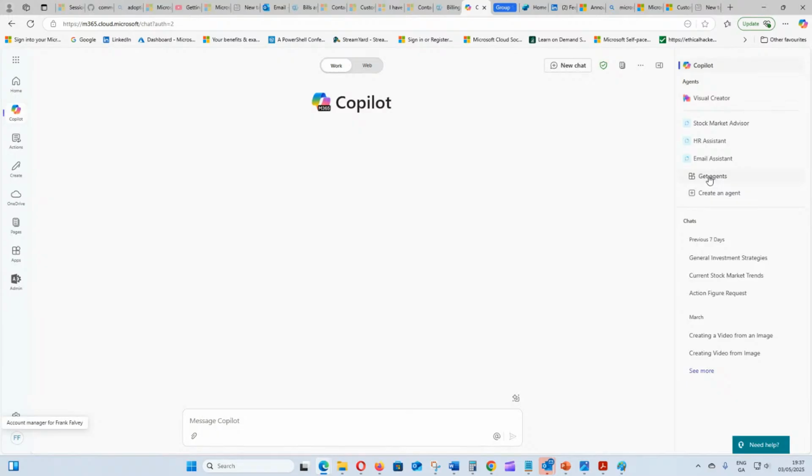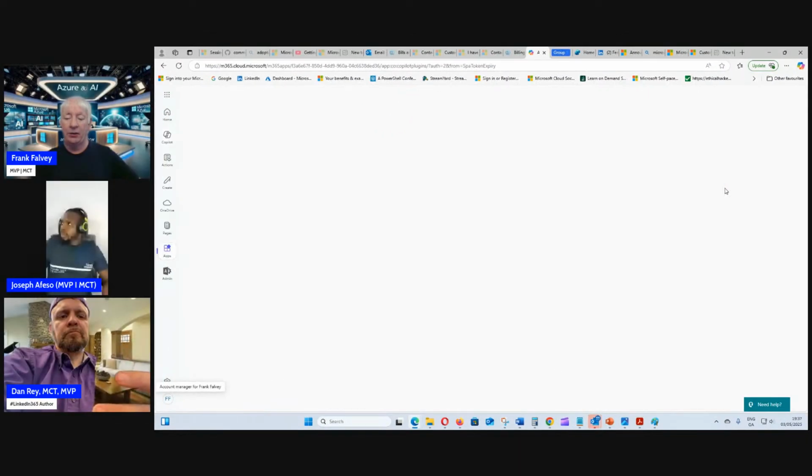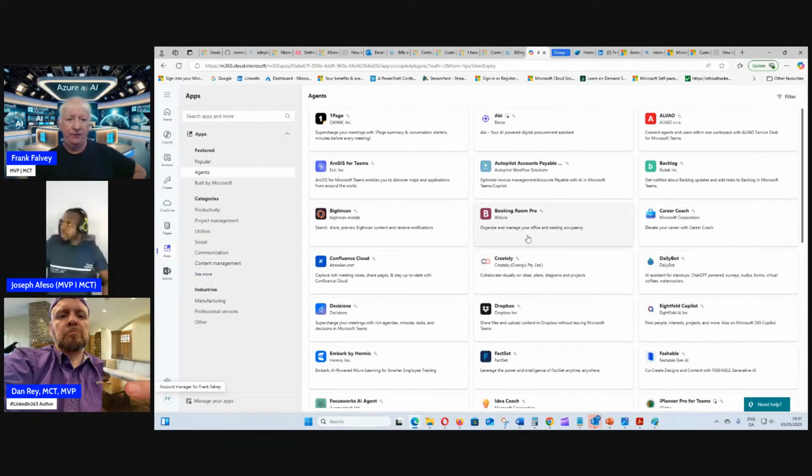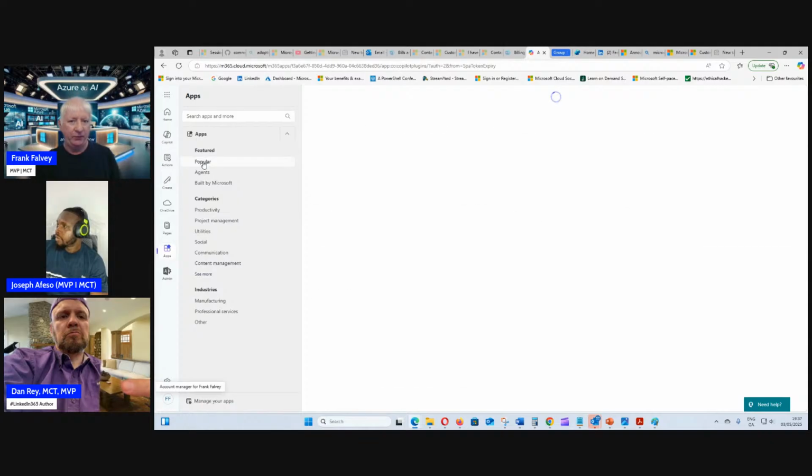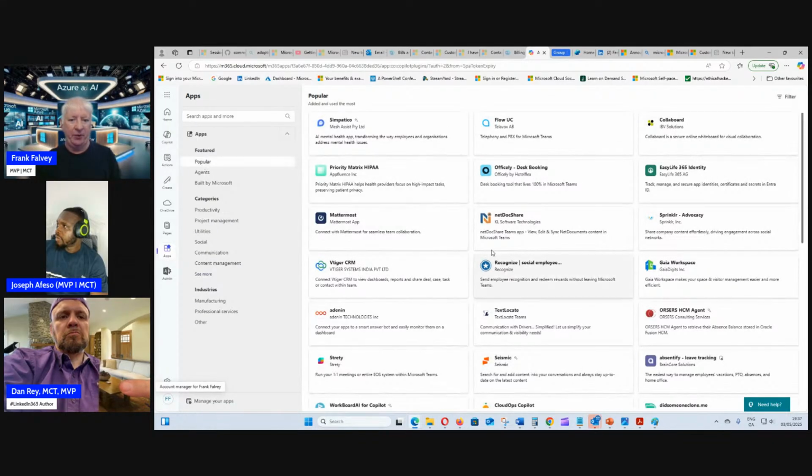And I was talking about third party agents. If you click on get agents, it opens up here and it's got tons of stuff. Over here on the left hand side, you've got popular ones. You can click on all the different popular ones. People might actually know some of these already.